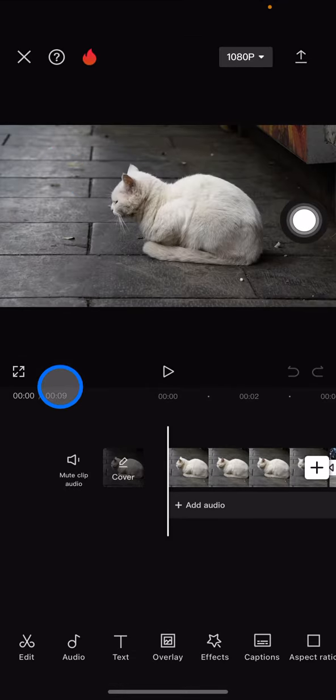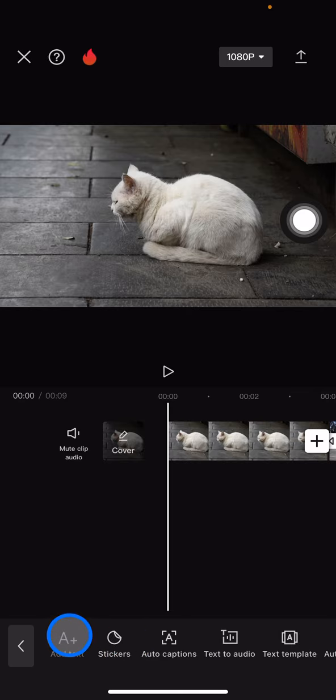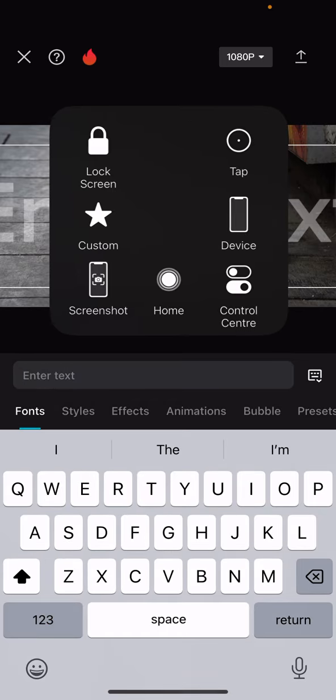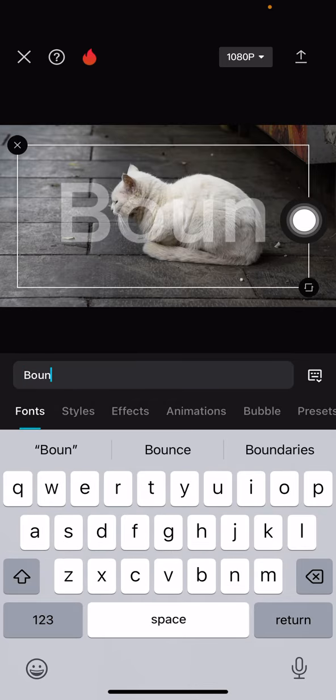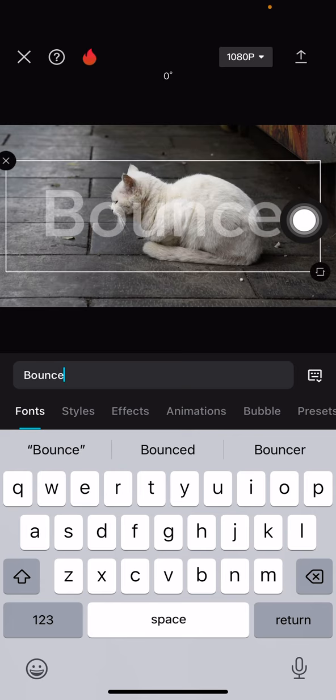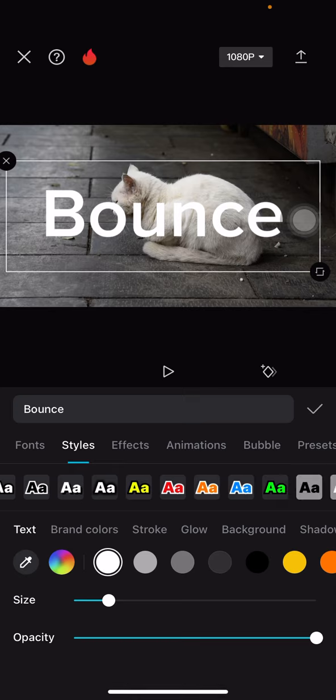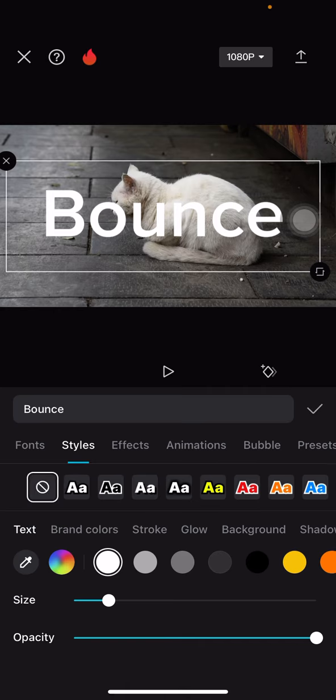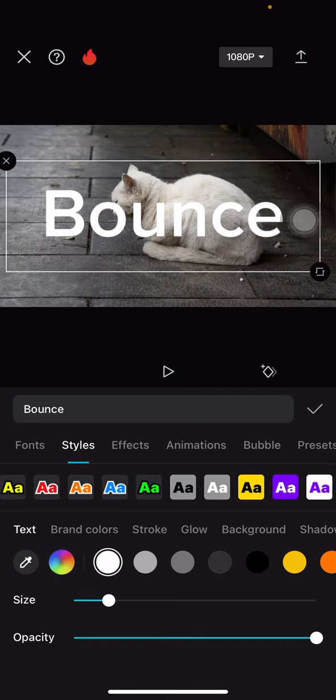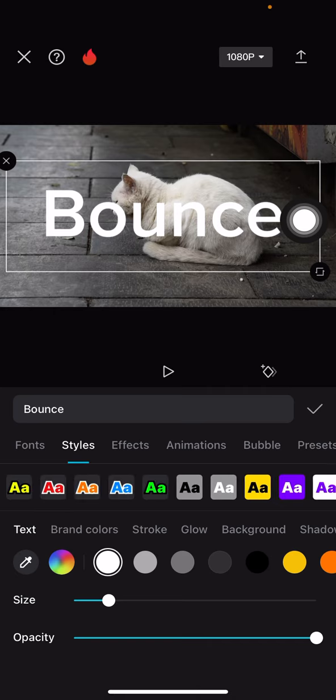Open your video project and now you just need to tap into the text right away and then just tap into add text. And now just add the text that you want to have for your video here. You can style it. I would like to make it more intense, and for the color you can also change it, or you can use this type of animation or template that is already provided by CapCut itself.